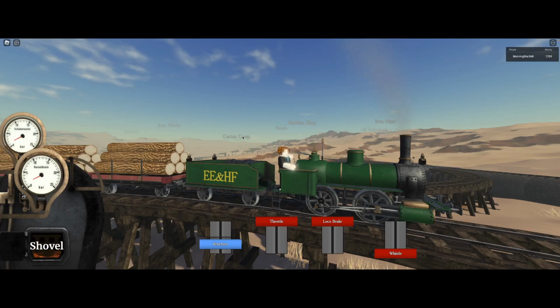This is the D1 locomotive, and I missed this in the last episode, so to make it up to Gregory here, I actually got it. And you might be wondering, how do you spend the 11 grand that this thing costs? I will get to that in a moment.